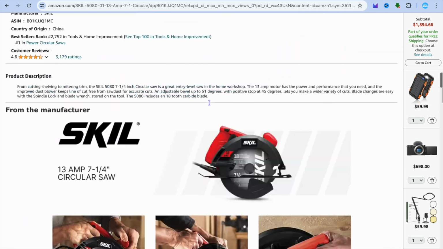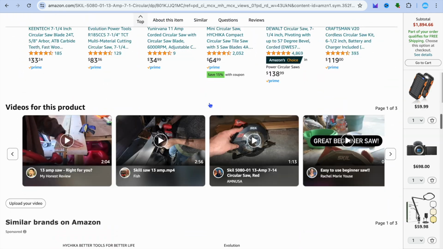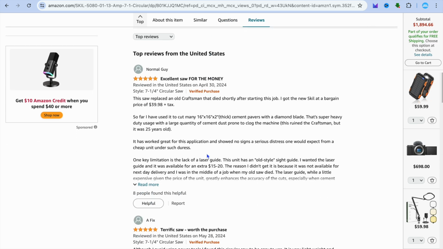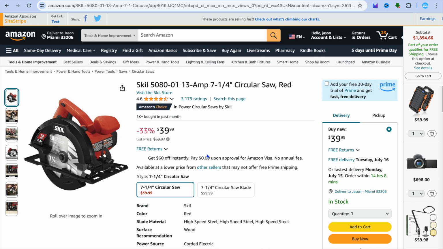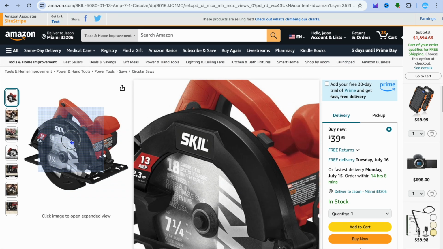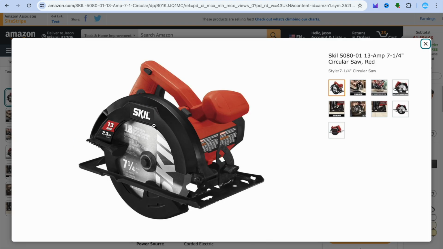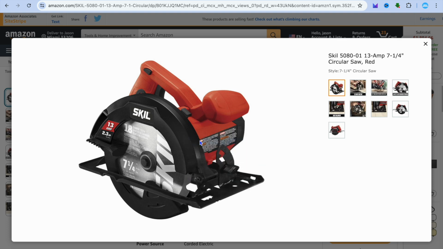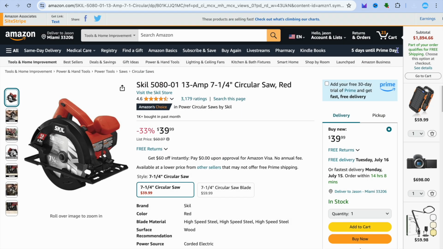So with Amazon, you will be able to find out that type of information by scrolling down and reading the customer reviews right here. Once the product is to your liking, with Amazon, you can get the product pic by simply tapping on the product picture. You could right click and then tap on Save Image. After you have done that, you can save the image right there. And a lot of the time, they also offer videos that you can use.